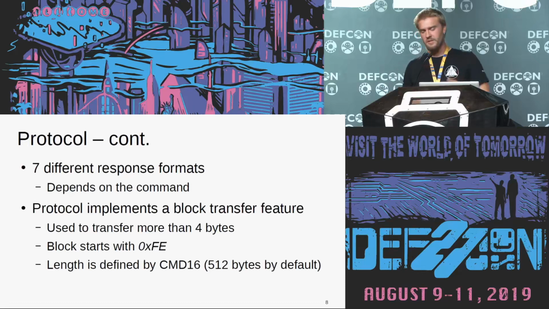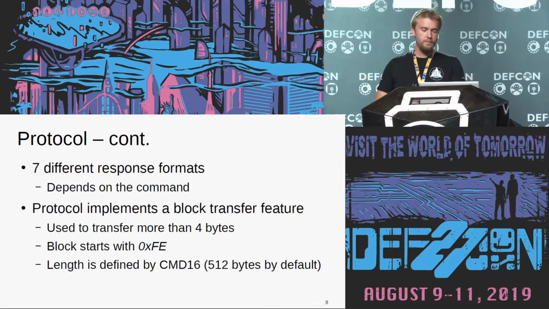As I said, the protocol is a bit of a mess because depending on the command, you have 7 different response formats. So sometimes it's only 8 bits that you receive back, sometimes it's 32 bits, sometimes it just sends an acknowledge, then it sends a packet back. So every command has its own parser to parse the reply.